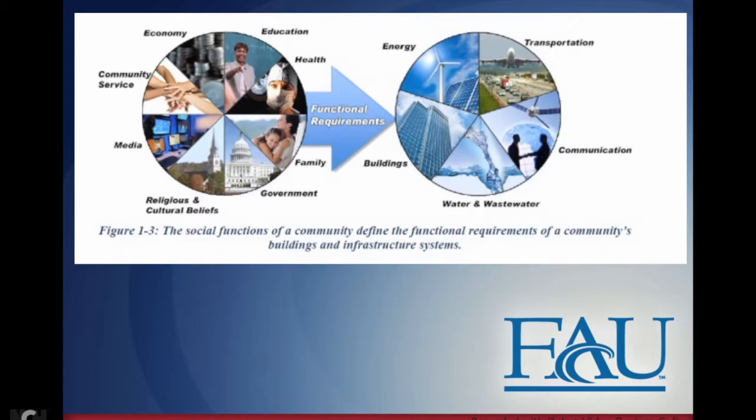So when a big major disaster strikes, a lot of these systems can fail. If one system fails, it's easier and quicker to recover. If multiple systems fail, it becomes increasingly challenging because of the interdependence between the systems. Transportation does not work without communications. Energy supplies power for buildings and for transportation and for communications and for water and wastewater. So as you can see, systems are intertwined and interconnected.